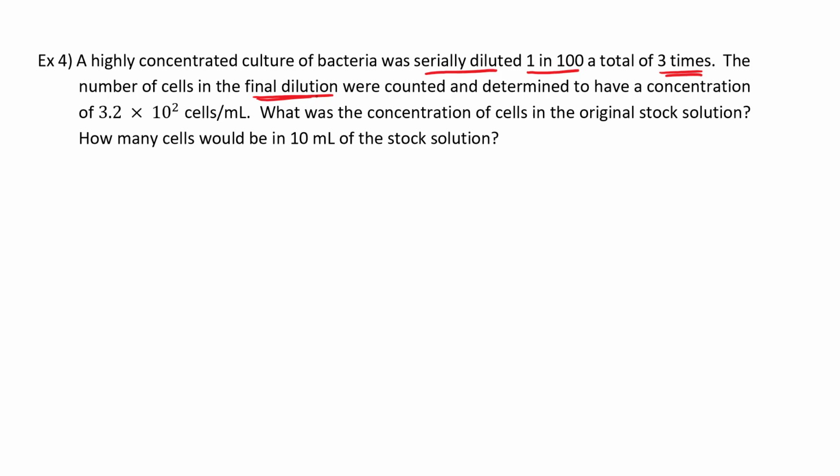This will be our final dilution. We counted the solution and we determined the concentration of cells to be 3.2 times 10 to the 2 cells per ml. The question is, what's the concentration of your original stock solution and how many cells will be in 10 ml of your stock solution? So pause your video, try that now.